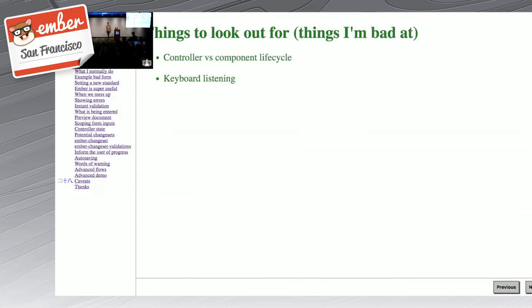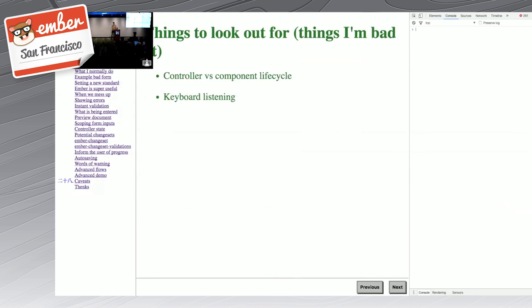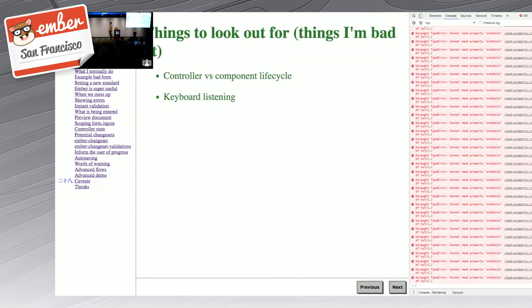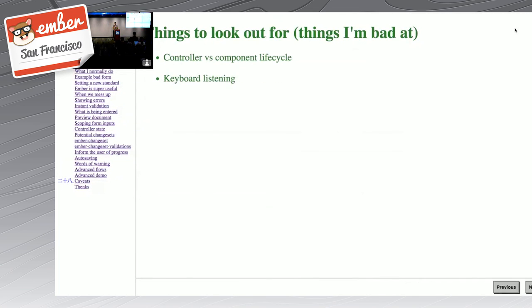The other thing that I'm bad at is setting up listening for keyboards. Sometimes you want to listen to the keyboard for an enter command, right? You're typing in an input, you want to hit enter, and it to submit the search, whatever it is. So that's scoped to just the input box. But then often I also want to listen to a keyboard more globally in the application. Like with this thing, for example, I'm listening to the left and right buttons, right? And it actually doesn't like that at all. So sorry if you check this out. I clearly haven't mastered it.